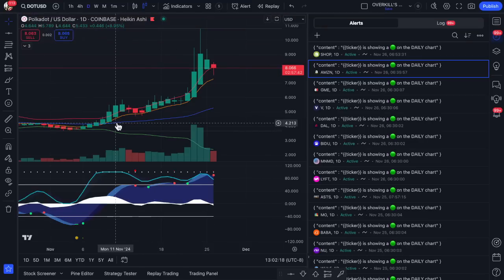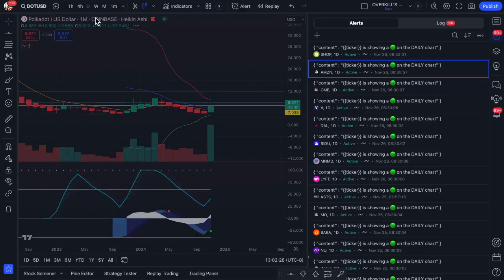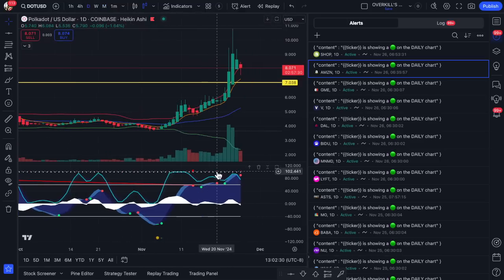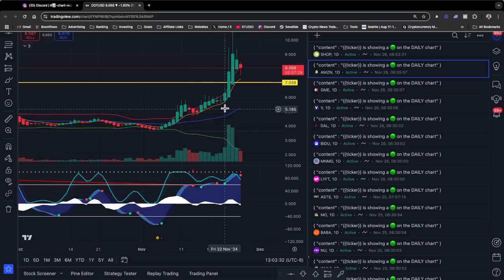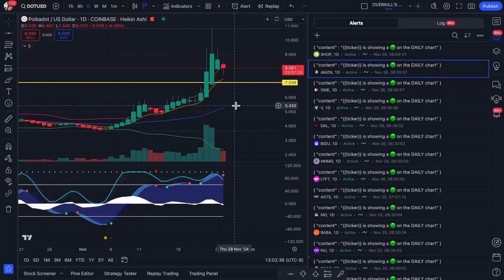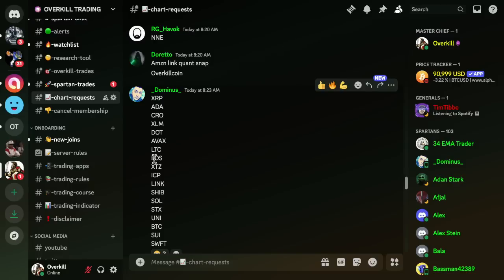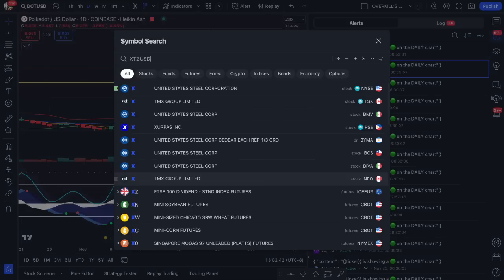Okay, here's Polkadot, red dot today. So again, what we're going to do is set our stop loss up there at $7 to protect our gains. This one's monthly signal went off over there in the Discord earlier last week. $7 is going to be our stop loss. You're getting a red dot today, though, so protect your gains with the stop loss. If it sells back off to 5 or 6, you'll be able to pick it back up again on the next green dot. AVAX we covered, LTC we covered, EOS we covered, XTZ.